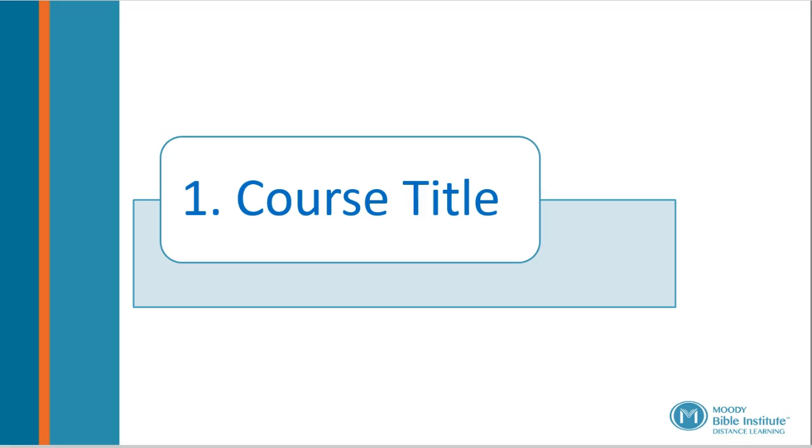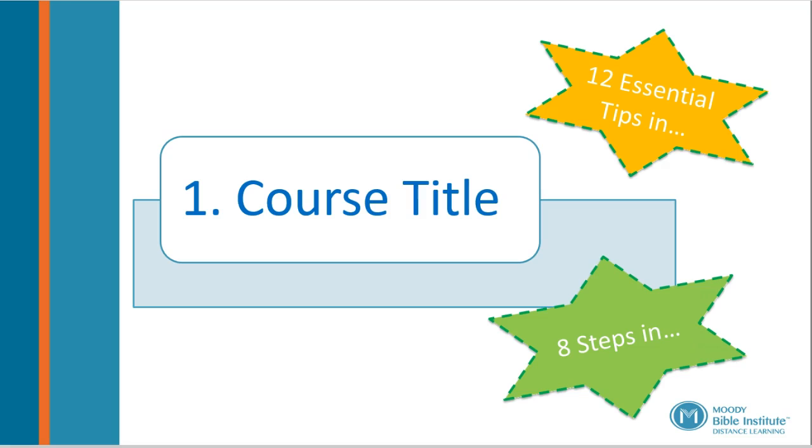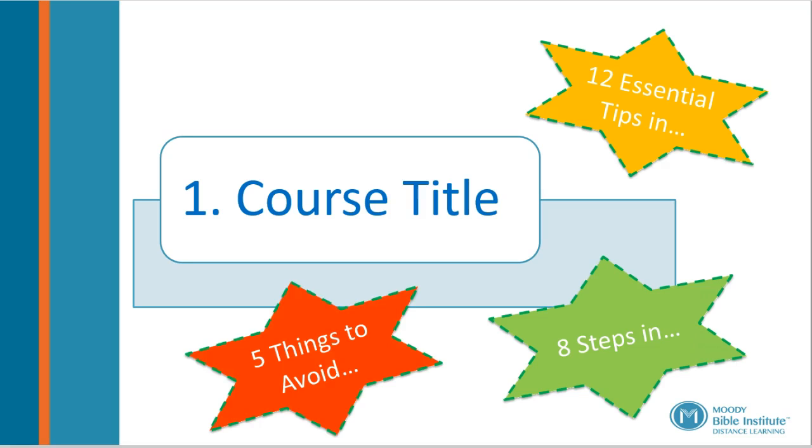The first step in creating your course is to create a title. Perhaps the title's already been given to you, but if not, create a catchy title that is short and to the point. Oftentimes, a title with a number in it will catch the student's eye and imagination. For instance, 8 Steps in Creating Your Online Course, 12 Essential Tips in Good Course Design, 5 Things to Avoid in an Online Course, etc.